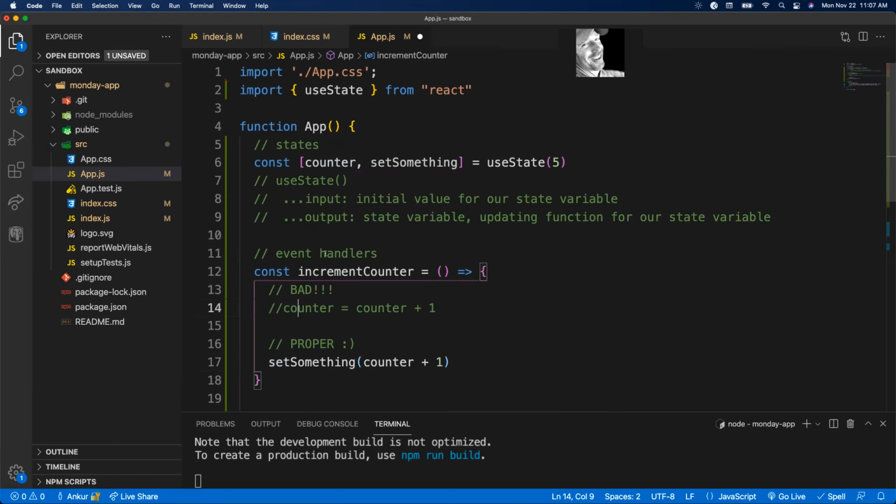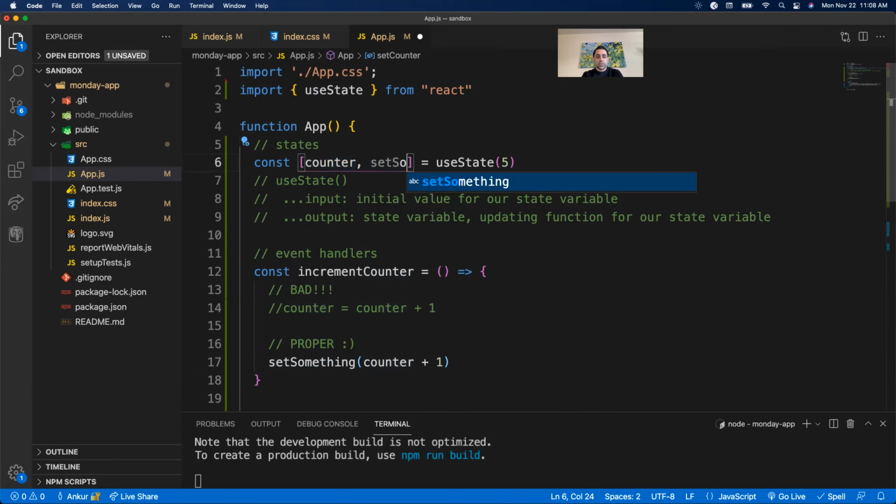Yeah, just to cover that. Again, these are just variable names that we're creating. I could totally call this counter and I could call this set something. This name does not need to match my state value, right? By tradition or just naming convention, we usually want to name it the same. So if I have something called counter, I usually want to call my function variable setCounter, but I don't have to. Again, set something totally works. It's just a naming convention that we're following there.